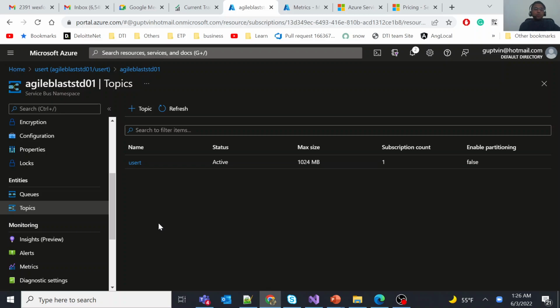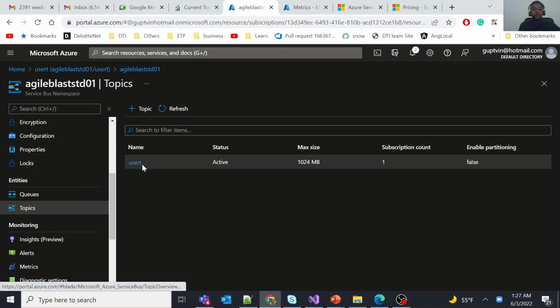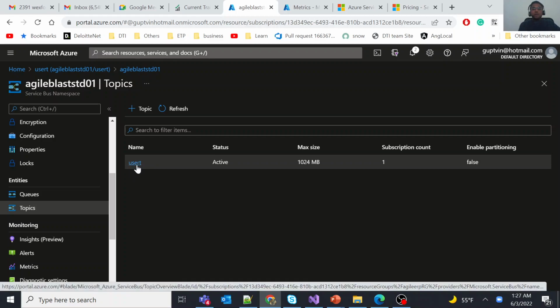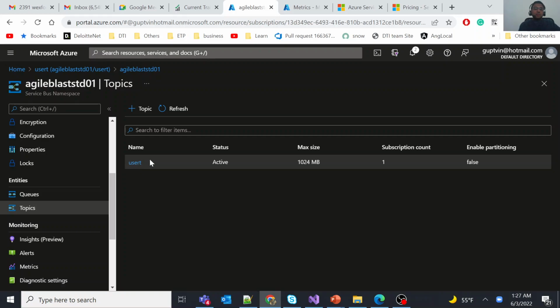Now let's see how to create messages for a topic for the subscribers to use that messages from the topic. I'm in Azure portal, I'm under my service bus, and under the entities topics, we can create a simple topic. I've already gone ahead and created a simple topic with the default settings called user T. That's all we need for sending the messages to the Azure Service Bus topic. Now let's look at the code.